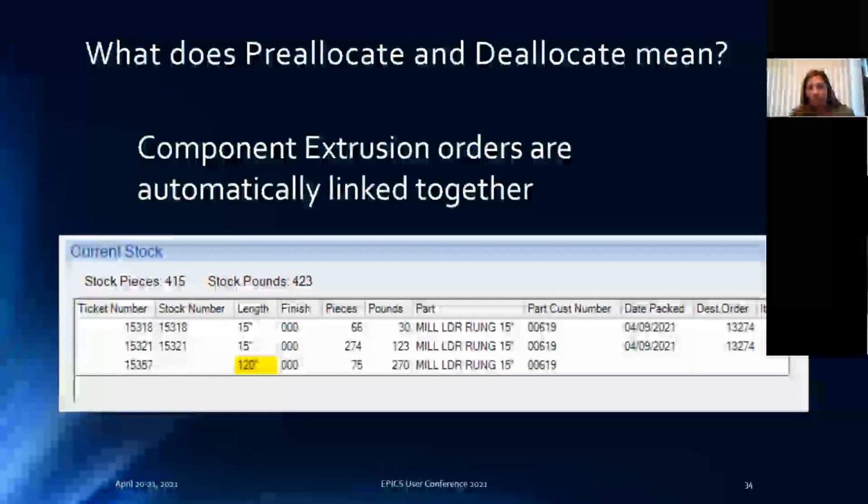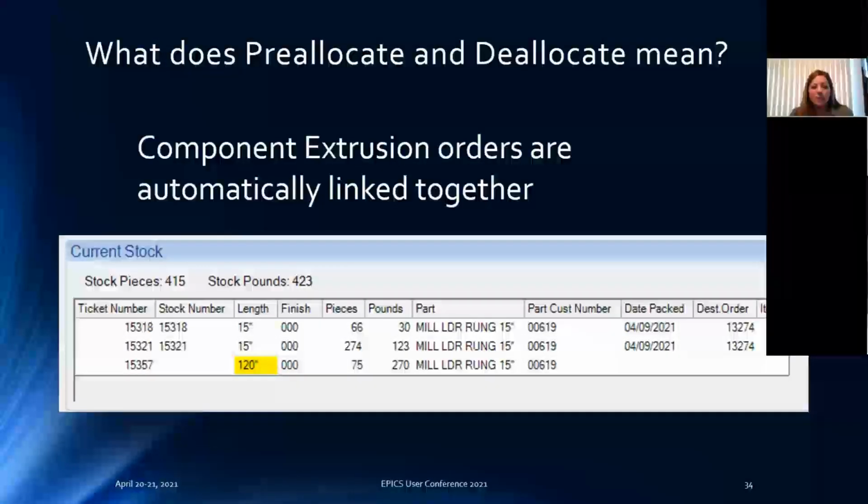Those are fairly new terms in the past few updates, because we can now do this with linking extrusion orders to kit or assembly orders. And it simply means that for this purpose, they're automatically linked together. That will not allow any other order to use that material when it's extruded on that extrusion order and goes into stock. You'll see here, this is from one of the parts on the stock inventory levels, there's an order listed as a destination order. That means this material's in stock, but it belongs to another order, so nobody else can take it. And the pull from stock screens would not let another order pull that material.